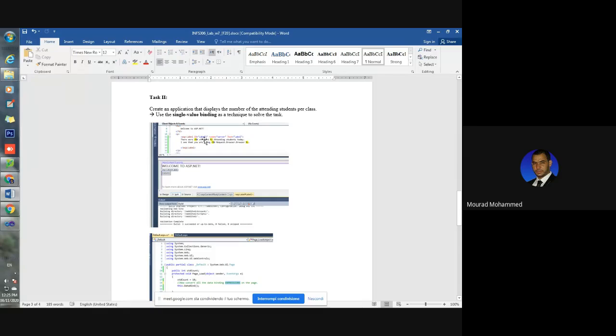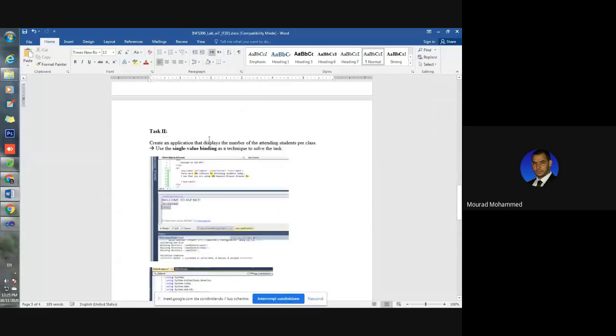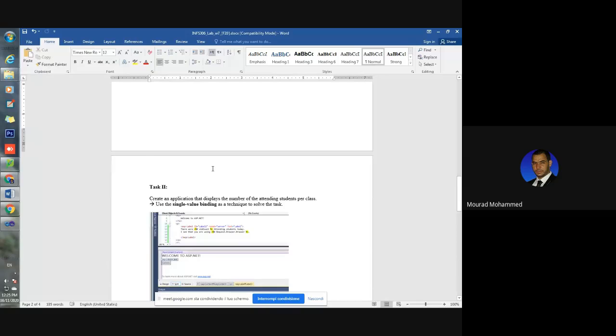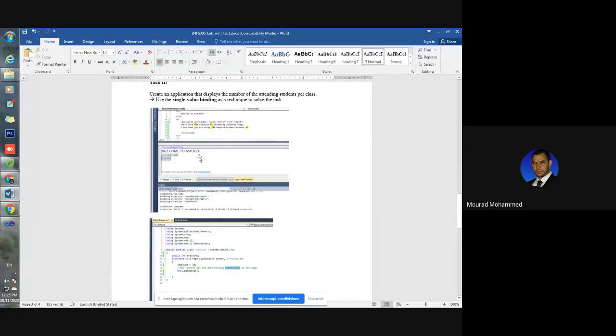There is a student count here, the number of students who attended the class today. So we are going to utilize the single binding in this context. Later on I'm going to show you how to use the multi-value or multiple values based binding. Let's do it. We start the implementation by the design.